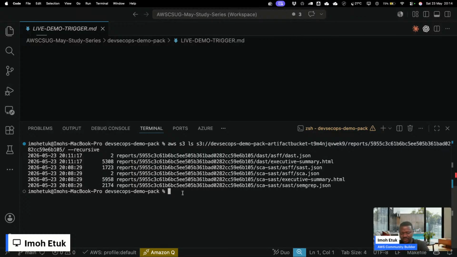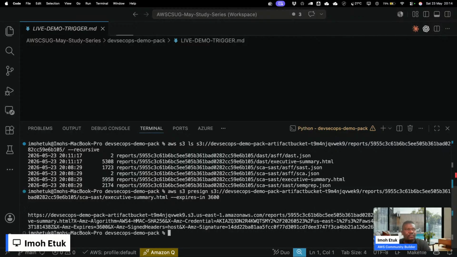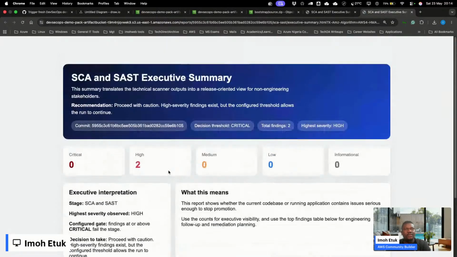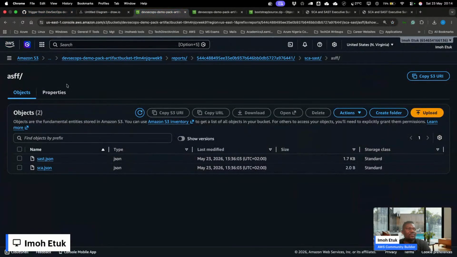To generate the executive report, just recall the last command that we used. Then replace this SHA with the recent one that we just did. Let's quickly do that because of the time. There will be no major differences in the report, but I'm just showing us how to get that report out because we didn't really do much code modification at that stage. So you have this S3 bucket. Instead of you opening your bucket to the entire world, you can do this. And this is where to get to.